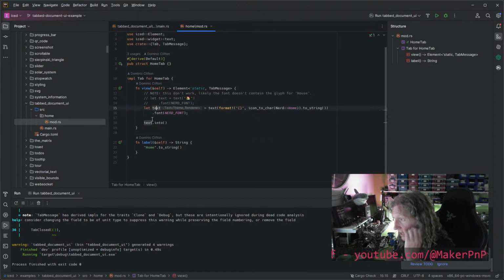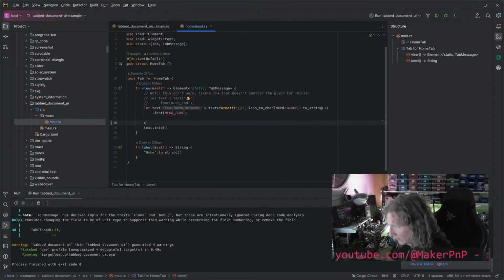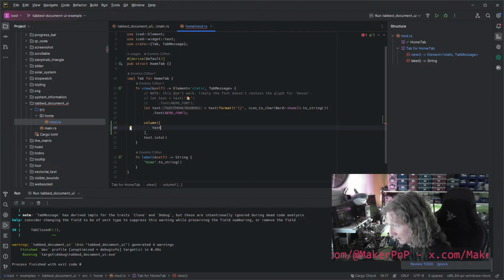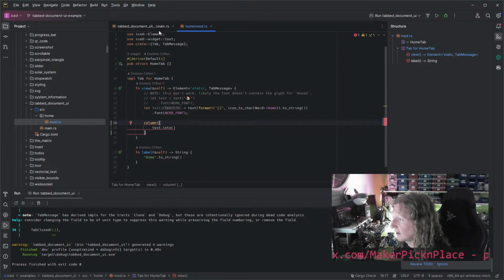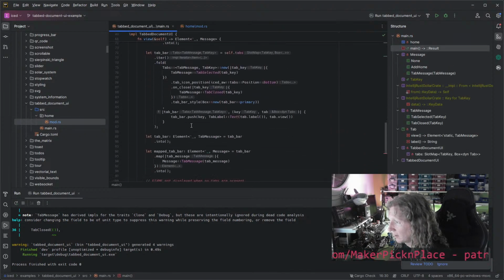So we've got text and we've got this. Great, fine. So we need to use a column of text. Do we do this? How do we use columns again? Who remembers? Nope, not me.